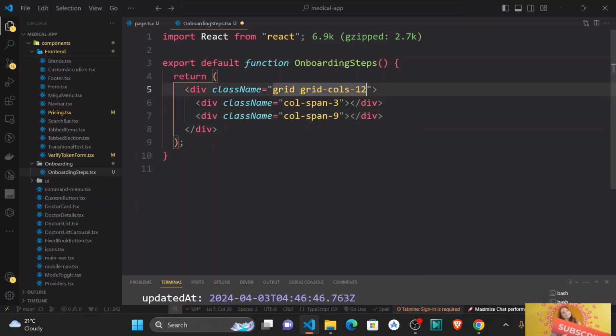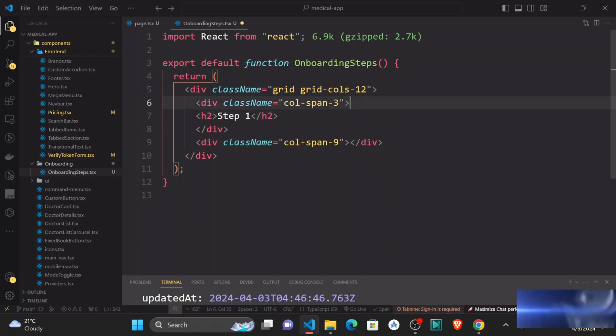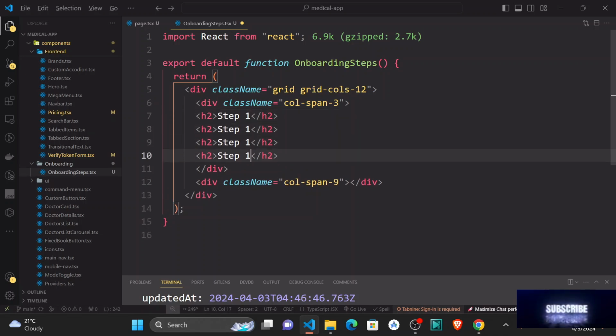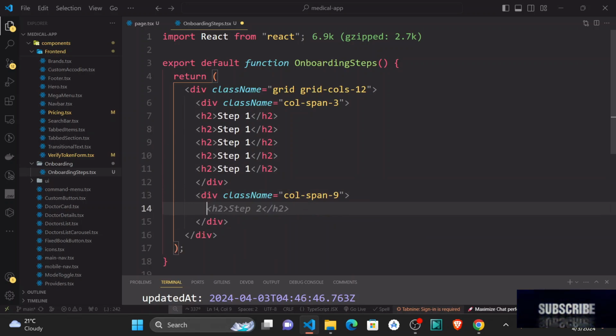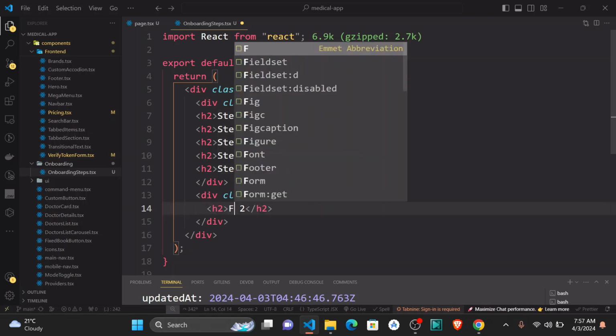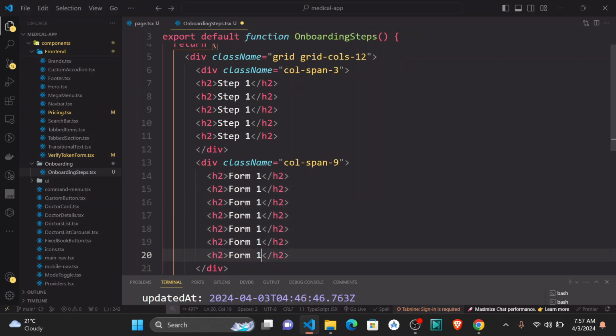You can also just add a gap if you want it, but I'm just going to say, for instance, the steps here. If I just have these ones as steps, and then for this one I'm just going to say forms. So this is, for instance, a form. So you can also have forms here.